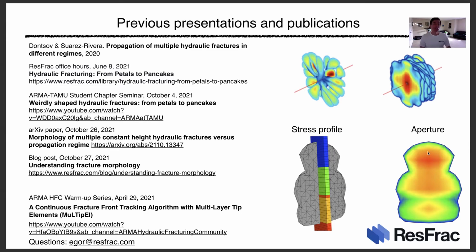Later on, when I joined Van Gonka Labs, in about 2017, 2018, I looked at a lot of field scale simulations and started making some observations. It led to a paper which we published with Roberto Suarez Rivera in 2020. It's the first paper on this topic, where we analyzed these fracture shapes, as you can see here on the right, as a function of propagation regime, and that's what I'm going to elaborate on more in this talk.